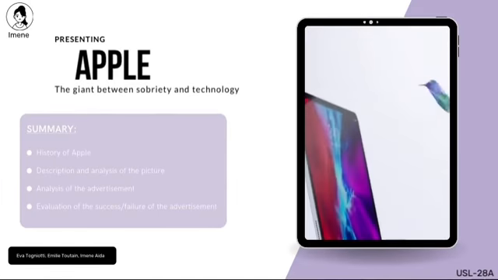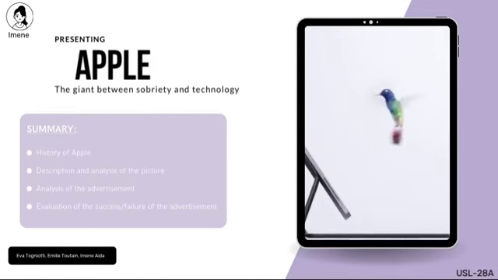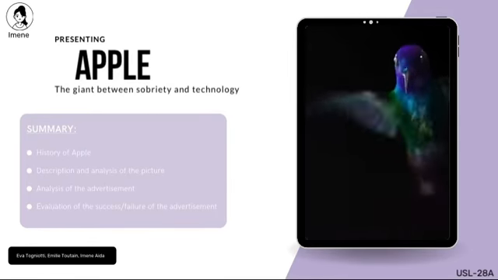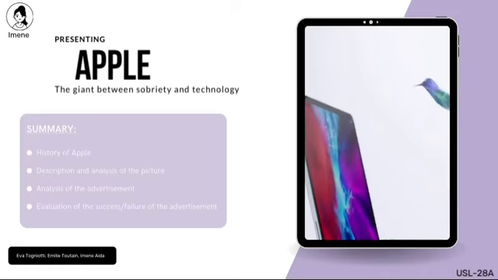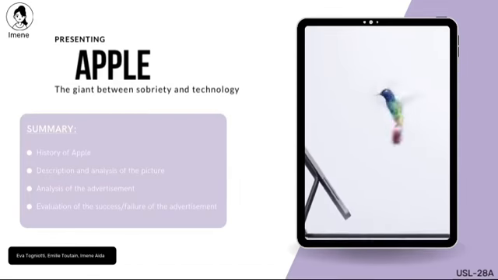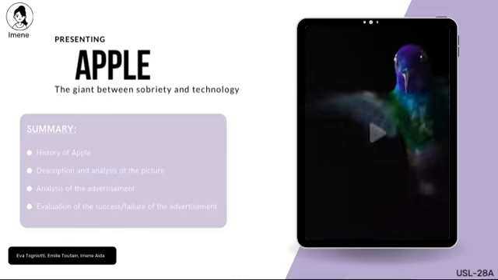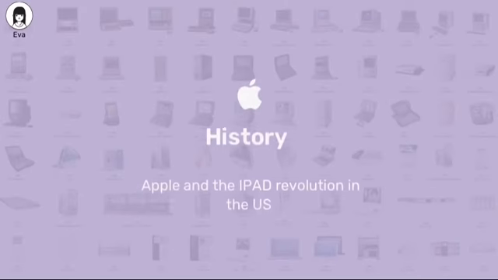Apple, the giant between sobriety and technology. This is the subject of this video. First, we will introduce the history of Apple and its iPad to you, then we will present and analyze the picture of the ad we chose, and in the end, we will analyze the ad in itself and talk about the successes and failures of this ad and its products.